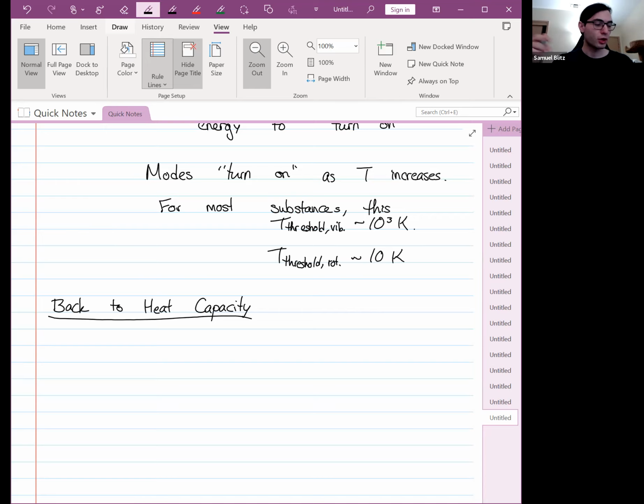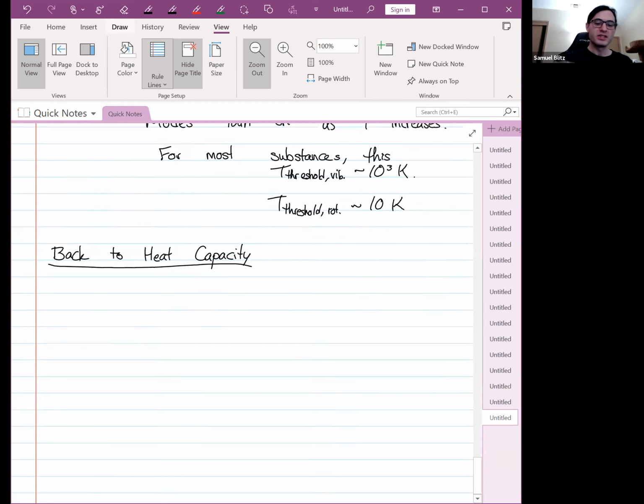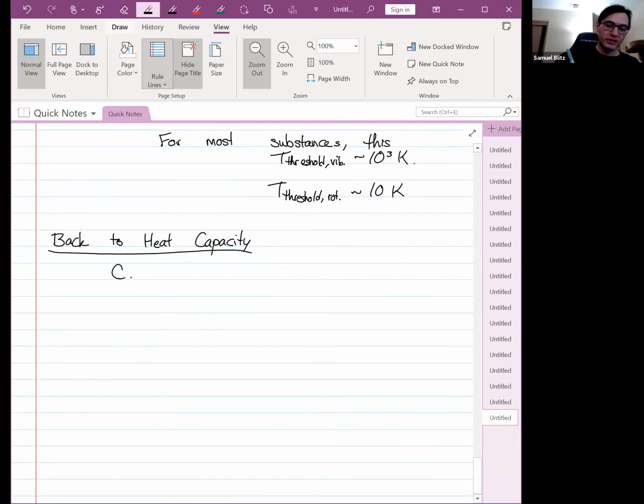Right, so we're going to go back to heat capacity. The reason why we can talk about heat capacity now is we now know exactly how a given gas behaves when you increase its temperature. If you increase its temperature by some amount, we can tell you exactly how much the internal energy increases by. And so that internal energy can tell us about how much heat you must have added. So we can learn about heat capacity from asking questions about how the internal energy changes. So for what we're about to discuss, we're going to consider an ideal gas in a fixed volume.